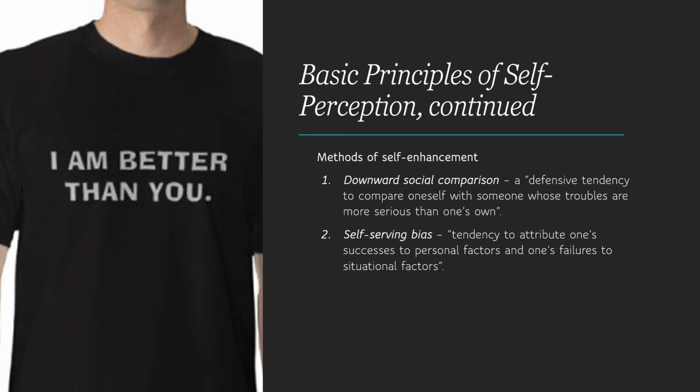Something else that we do to enhance our sense of self is self-handicapping. This might sound like a very strange thing to do, but this is where we sabotage our own performance to provide an excuse for a possible failure. So for example, let's imagine that you have a test coming up, and instead of studying for the test, you go out with your friends and you don't study. This way, if you don't do well on the test, you're not looking at yourself and saying, "I'm not very good at this subject." Instead, you look at situational factors like, "Well, I didn't study," or "I went out with my friends last night," and that's likely to make you feel better about yourself.